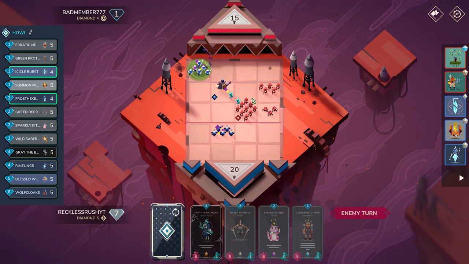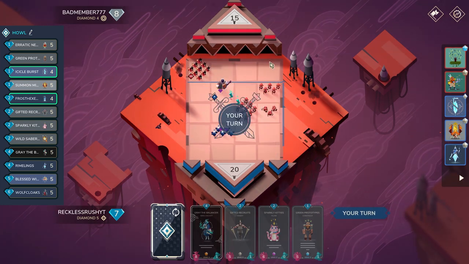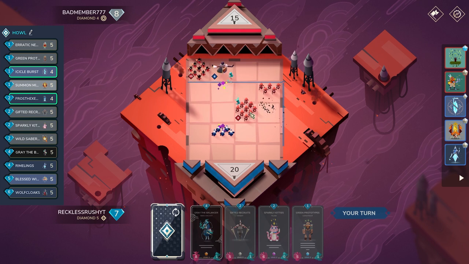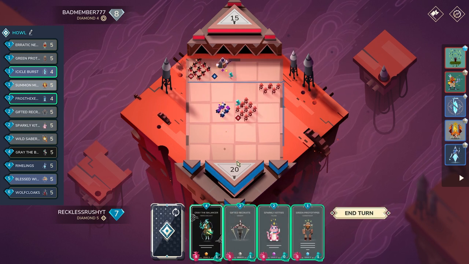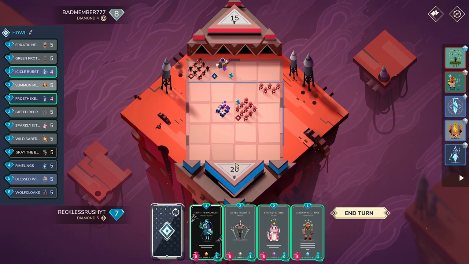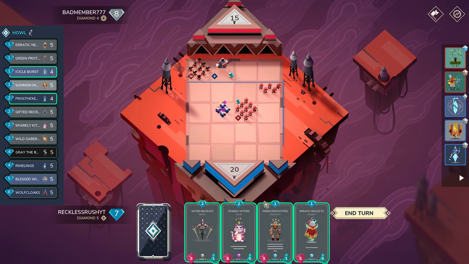So our Gray gets another trigger. This is so funny. He just keeps killing stuff. I think it's pretty funny. Pretty funny. I'll take it. So if I play Gray on this board, nothing dies. Which is kind of solid, actually, when you think about it. But maybe we don't even want to play Gray, actually. So let's cycle out Gray.